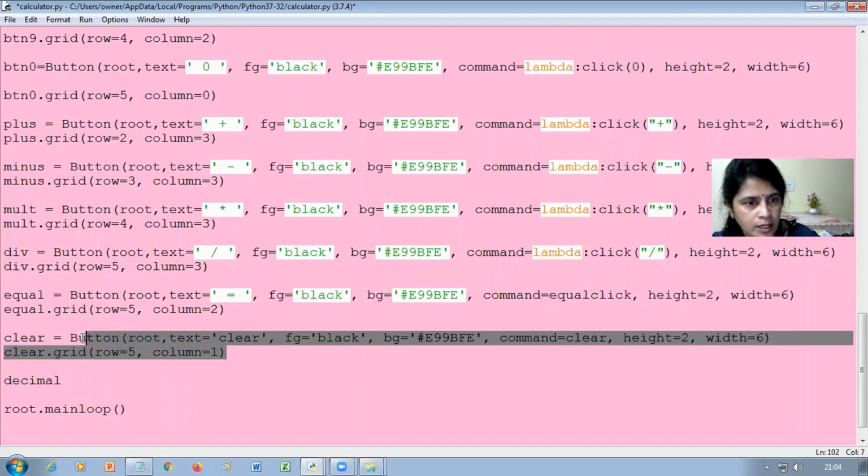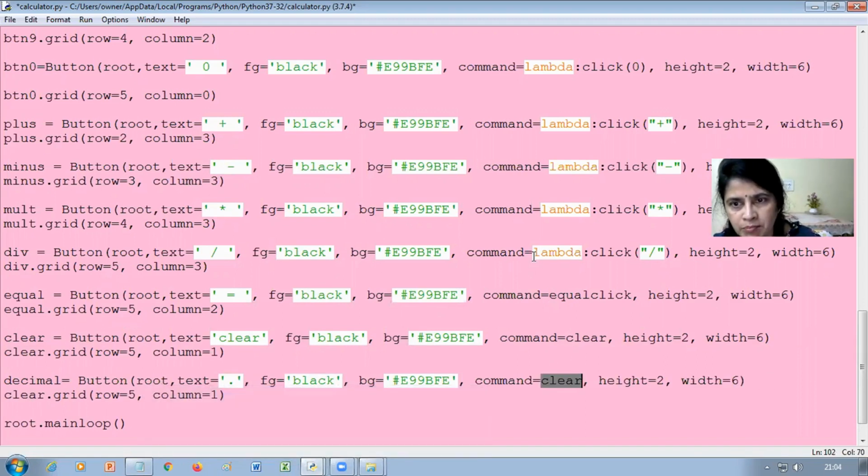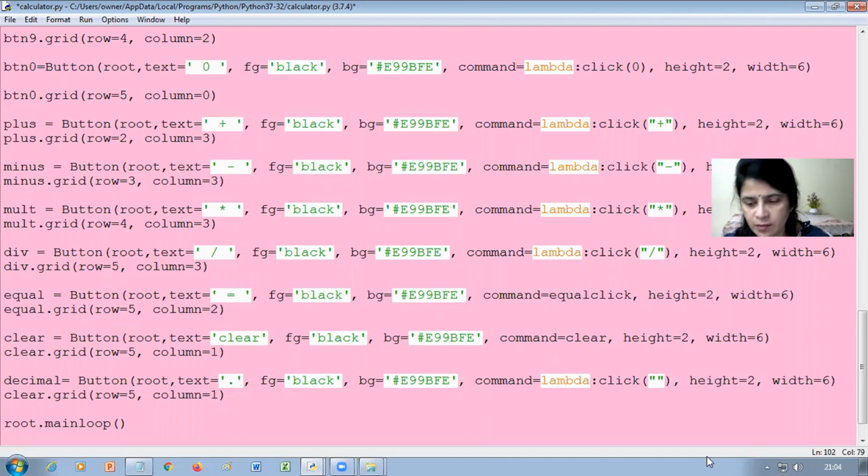So I just copy the code from here. Okay, I just change here as decimal point, and here I again simply use this function, click. Okay, so here the parameter I'll have to pass as decimal point.